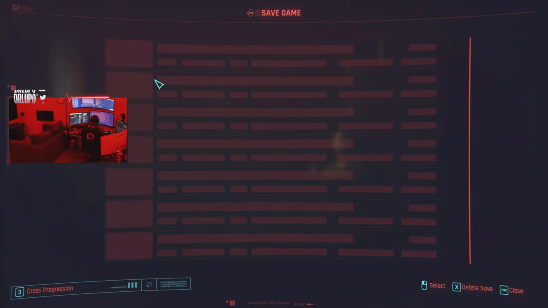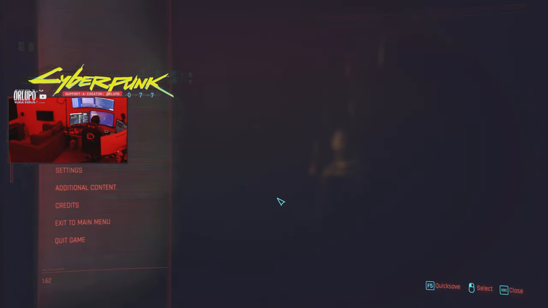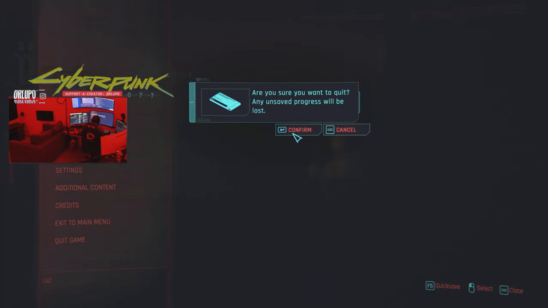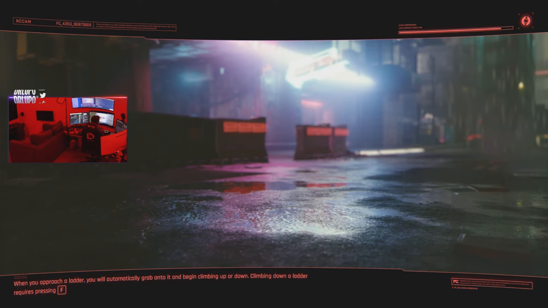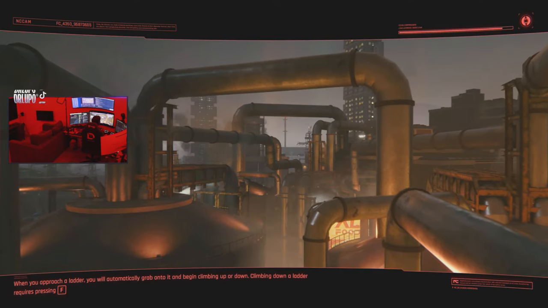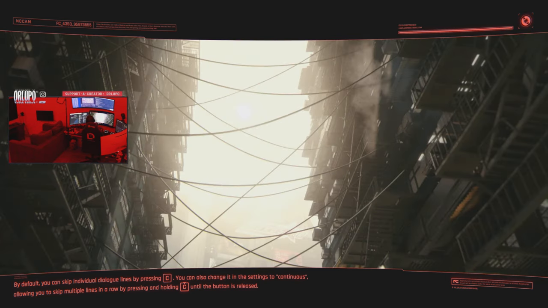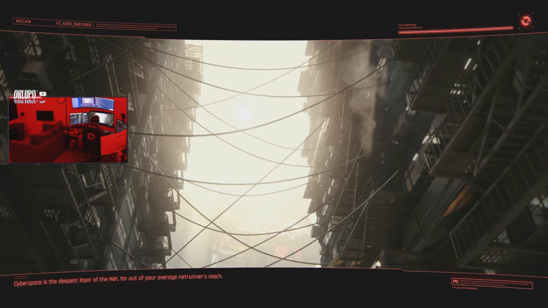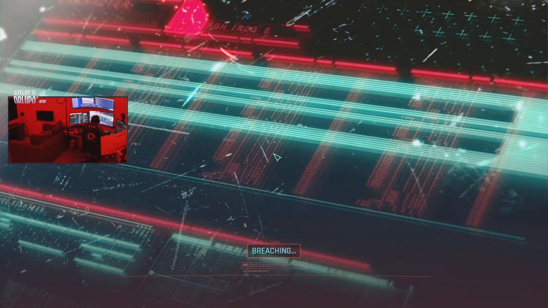Can I save here? I can save. All right. Here's your save. Yeah, the flashies are coming, dude. The flashies are coming. Be careful. If you're prone to seizures and shit, when we get to that part, you just look away.